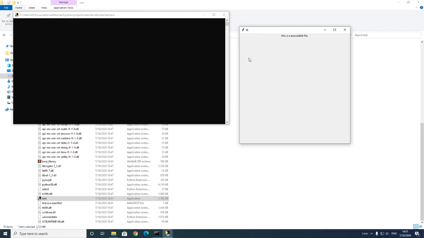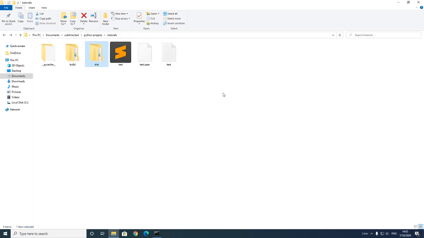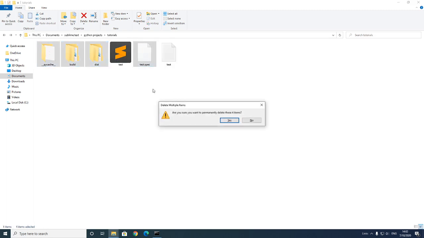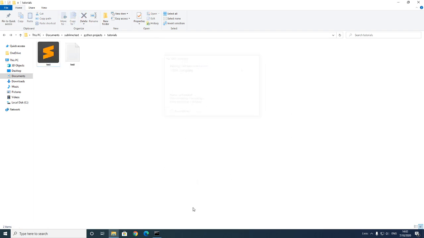But the problem is I don't really use the console. If you do use the console, you don't need to follow along with me. But if you're like me and you don't want the console, you just want the window to pop up, then you can delete the folders that you created. Press shift delete, and I will delete it.